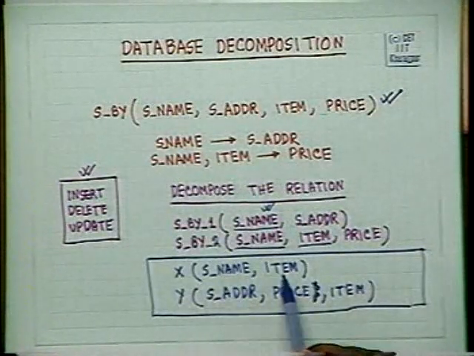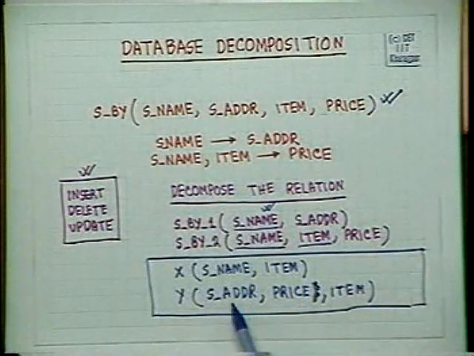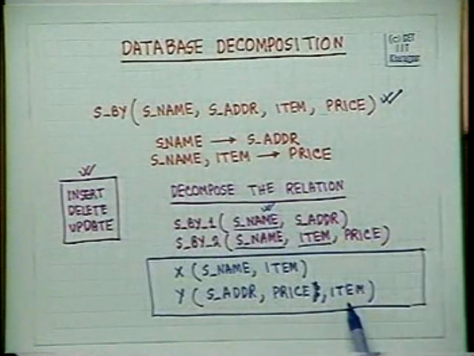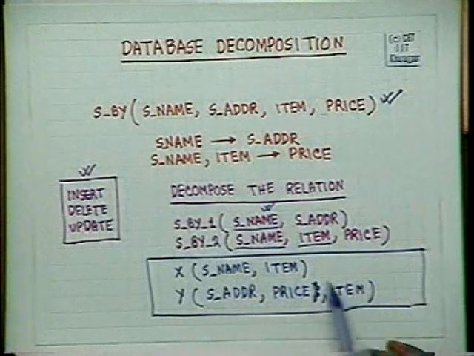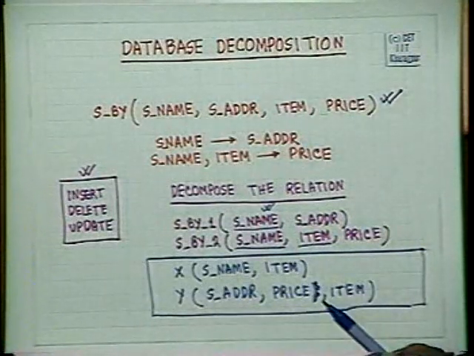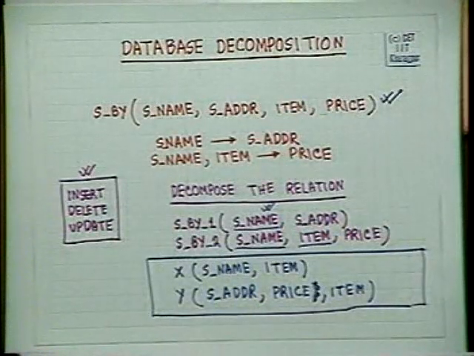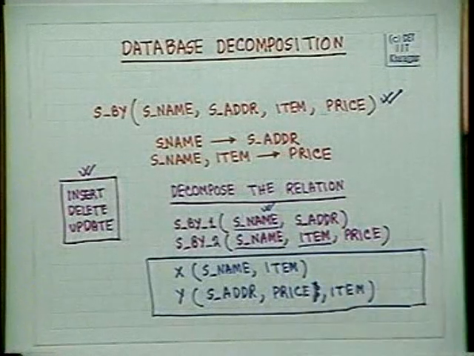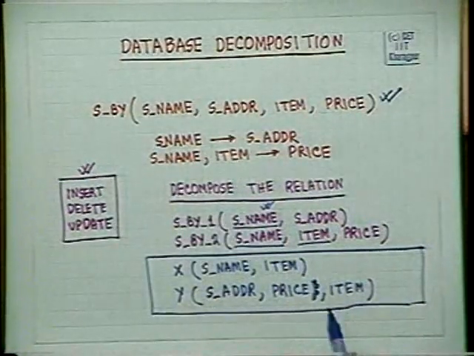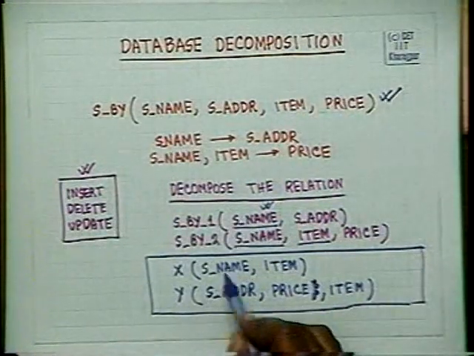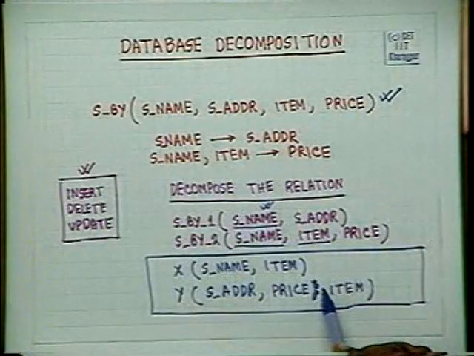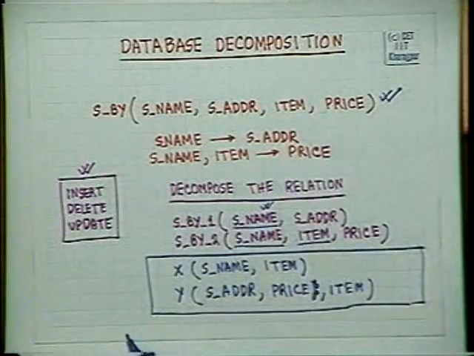For example, many suppliers may supply many items, and here also these items will be available from many addresses. So if you do a natural join from item to item, you can get any odd thing at all. Suppose Vimal is the name of a supplier who supplies item sugar, and this address B57 is the address of somebody who also supplies sugar, which may not be the address of Vimal. If you do a natural join, you are going to get these two matched to each other, which will be something which does not occur in the original relation. So even if the relation has some common attribute, it does not necessarily mean that when you take the natural join, you are going to get back the original relationship.